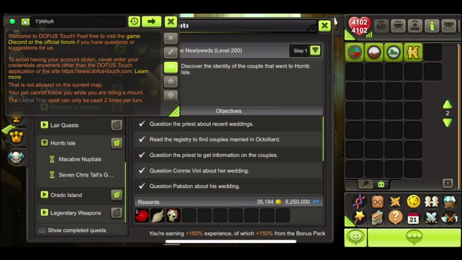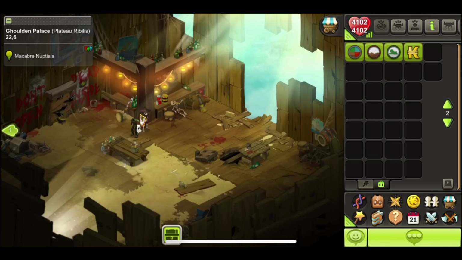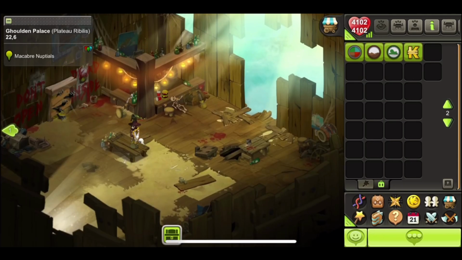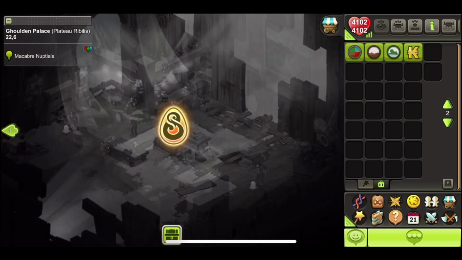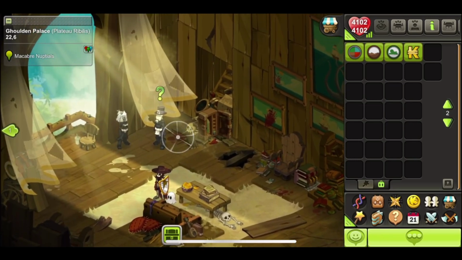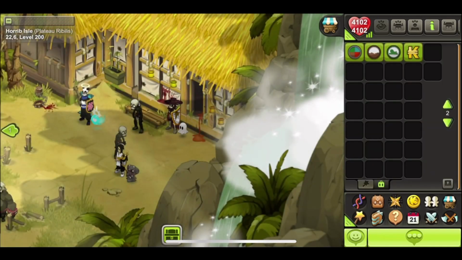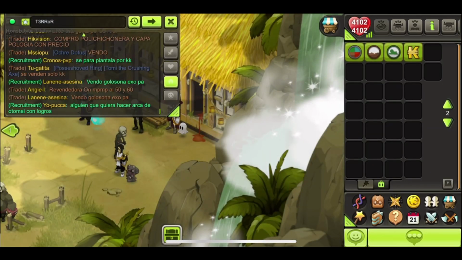Did we update our quest? Slip through the cleared passage. And here's the passage over here. What's our time looking like? 39 minutes. And here's the couple we were looking for. Here is the couple. So happy together. That's a long moan. That seems to be a sight of satisfaction. Pretend to understand. Oh yeah, let's get out of here. And that is that main quest line, folks.